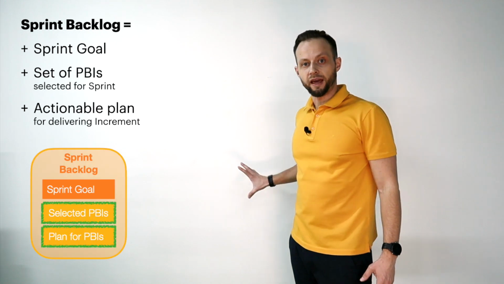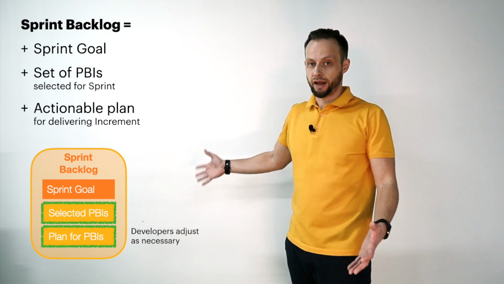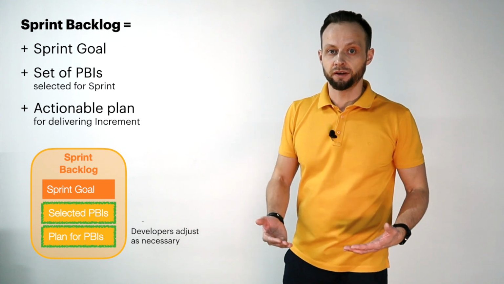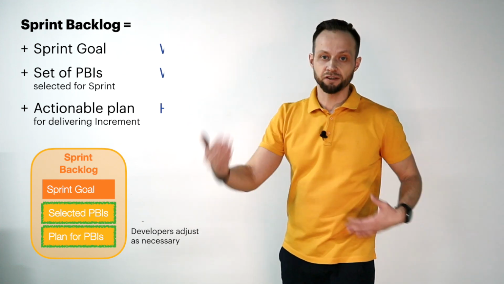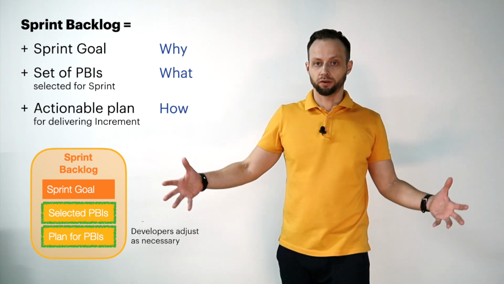Well, it is created by the whole Scrum team. Therefore, there are parts of the sprint backlog that can be changed solely by the developers, but some parts cannot be. Let's consider them through the list from bottom to top. Number 3. The actionable plan for implementing selected product backlog items by the developers can be changed. They are allowed to adapt this part as necessary, anytime, and update it throughout the sprint as more is learned, adjusting the upcoming planned work.